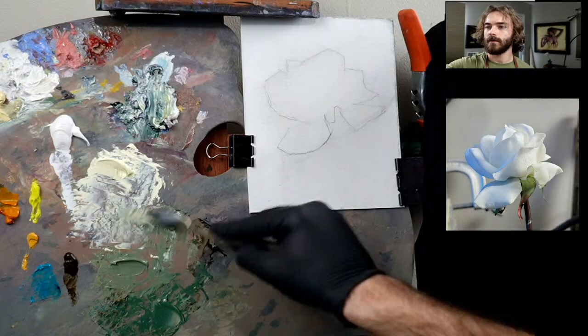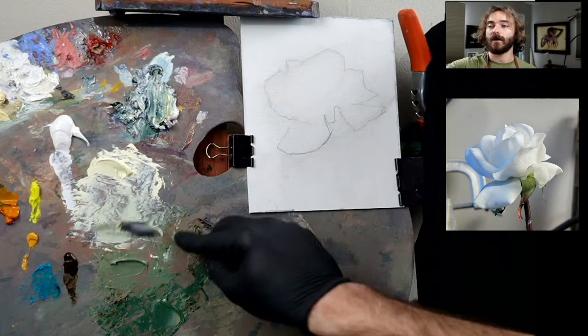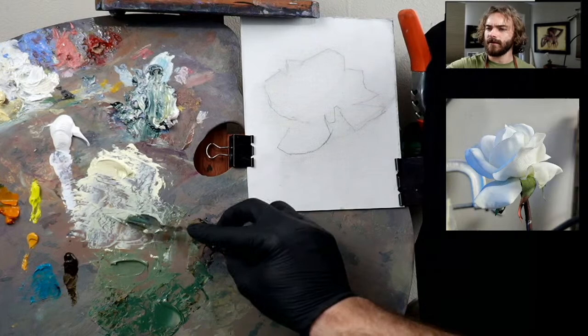So my painting is going to be inspired by that reference photo. It is not going to look identical. I'm not going for color accuracy. I'm going for a harmony in the painting inspired by that lighting dynamic. So I'll be using it for the drawing and positioning of the petals. And I think we're going to create something that's pretty darn interesting.